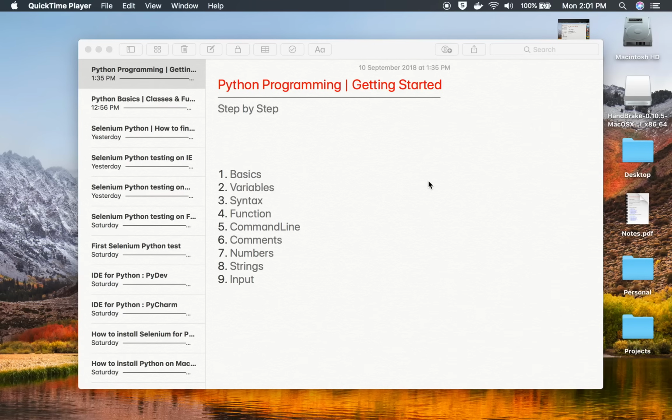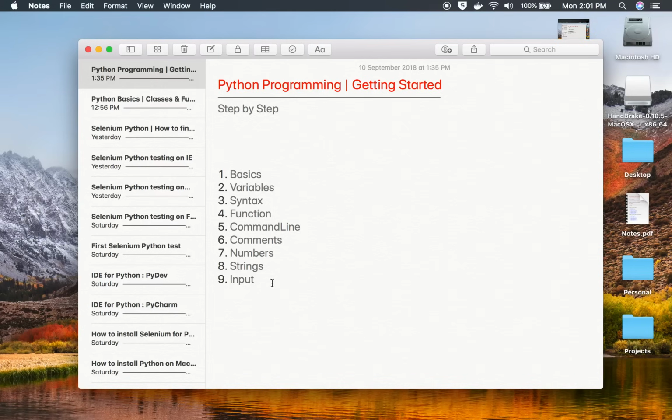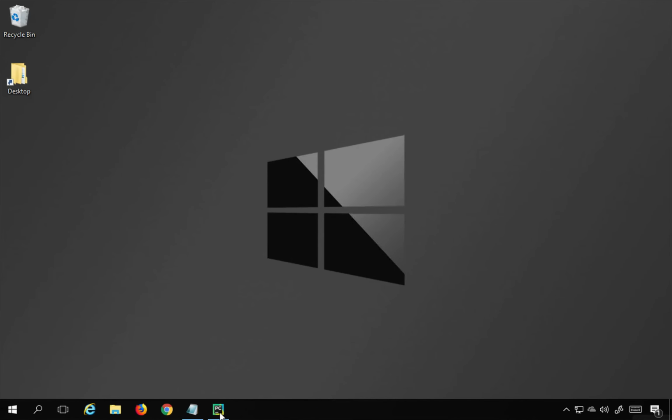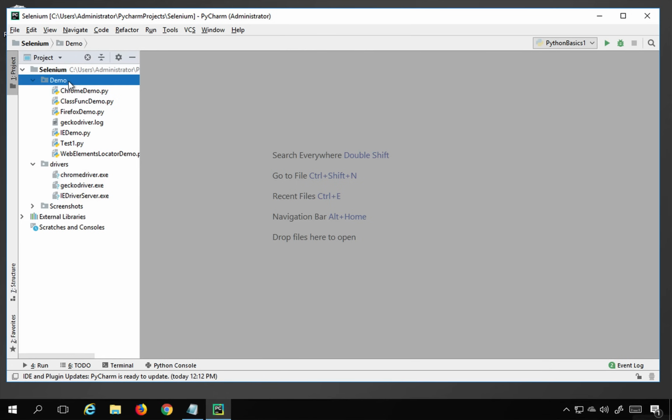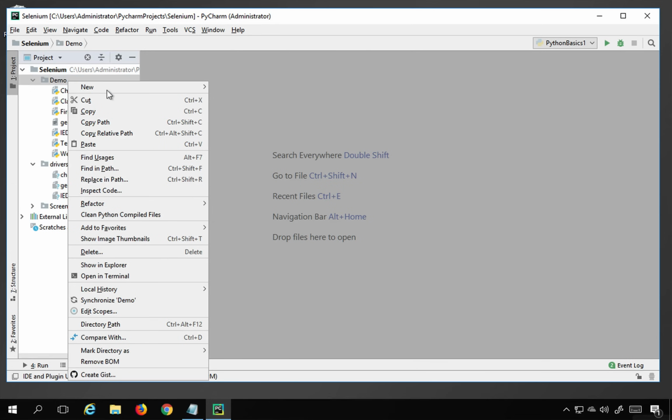So today we are going to start learning Python programming in a very easy and basic way. And Python is in fact very easy, and in a moment I will show you how easy Python can be, and we will go very basic step by step and learn some very basic operations in Python. So let us start, and I will go to my PyCharm. You can use PyCharm or any other Python IDE, and I will create a Python file.